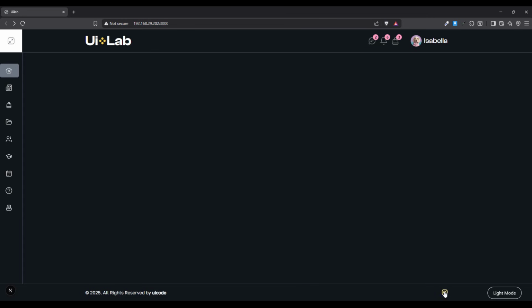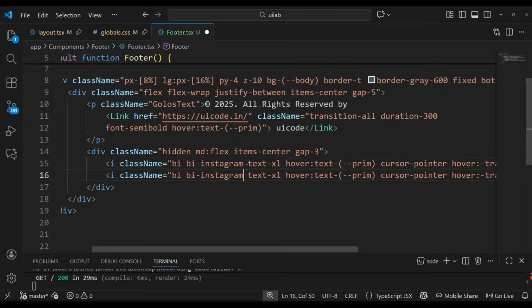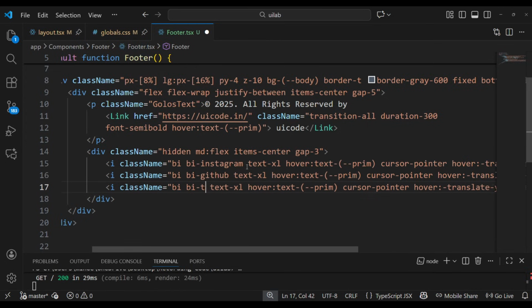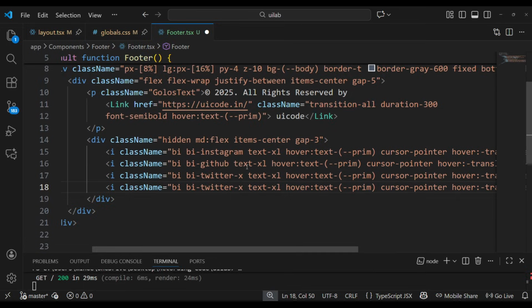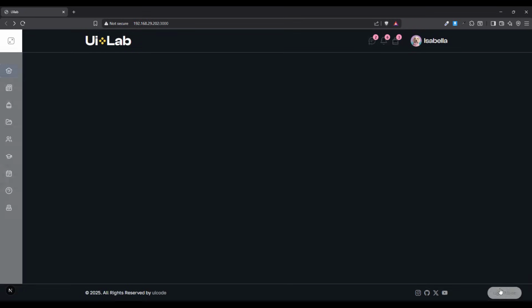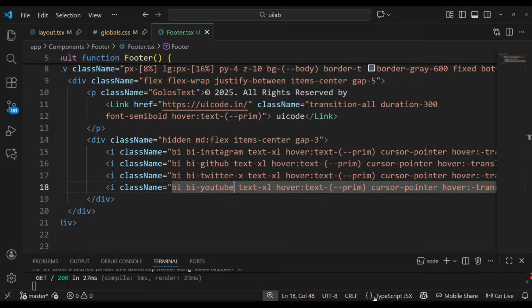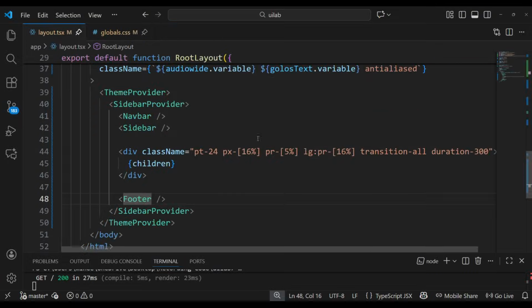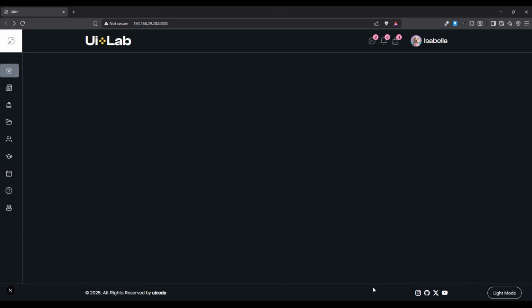So this is for our Instagram icon, and in the footer make a copy and now take the GitHub icon and then Twitter. So we define the footer with the UI code link, and the social media icons are in the footer. Now you can see that both are working perfectly fine, the link and the social media icons.